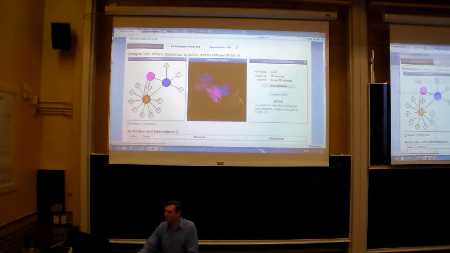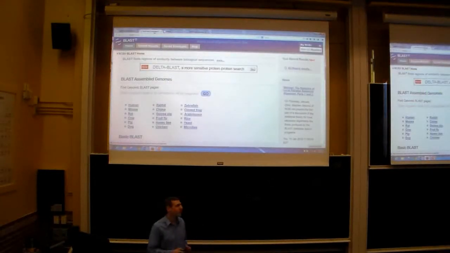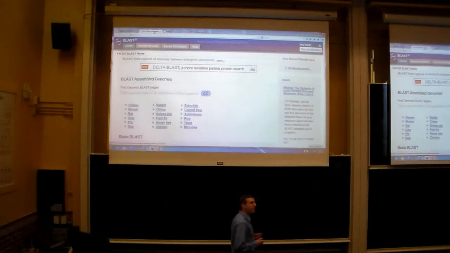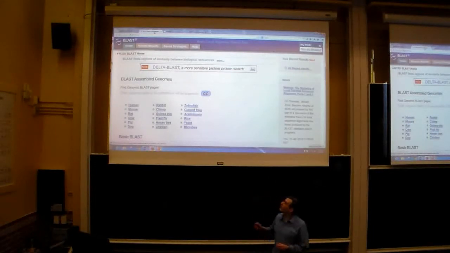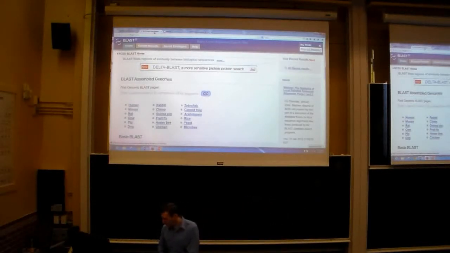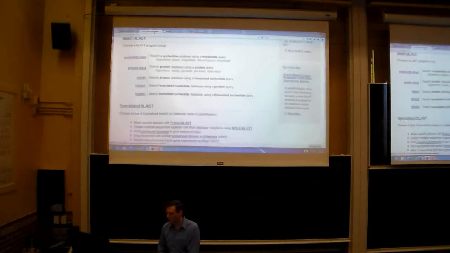Okay, so another way we've seen to search for information is BLAST. Often we might have the sequence of a protein, and we would want to know things about that protein based on its sequence, and structure is no exception for that. We can use sequence searching, such as through the BLAST server that we've seen before, as a way of finding information about the structures of a protein.